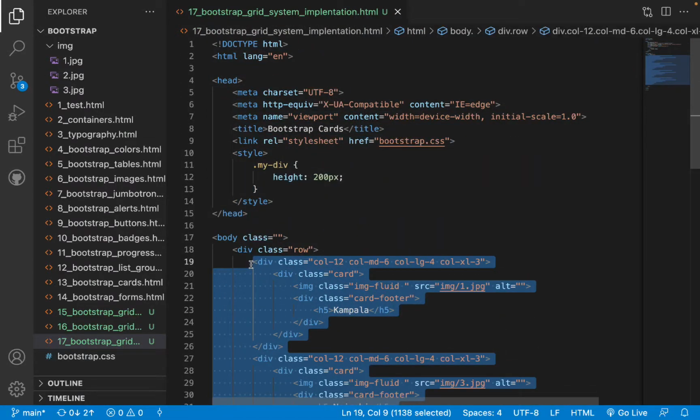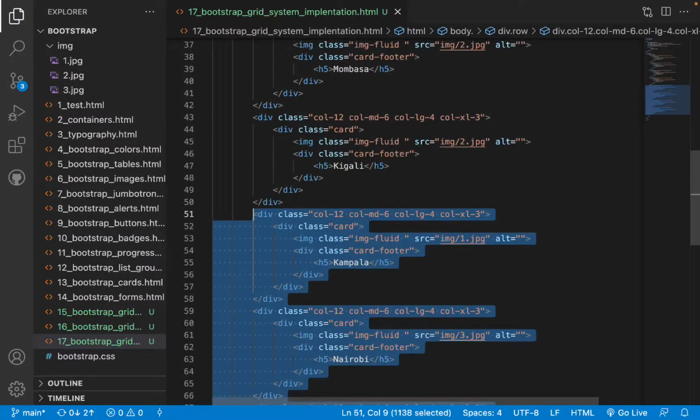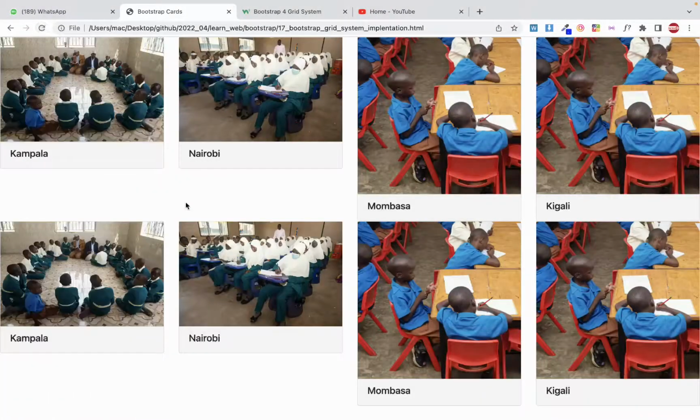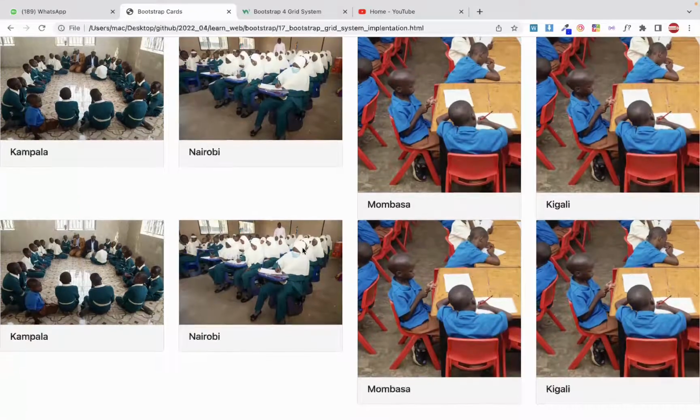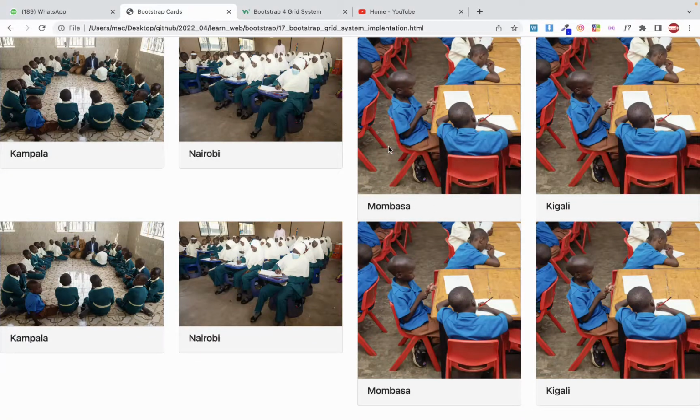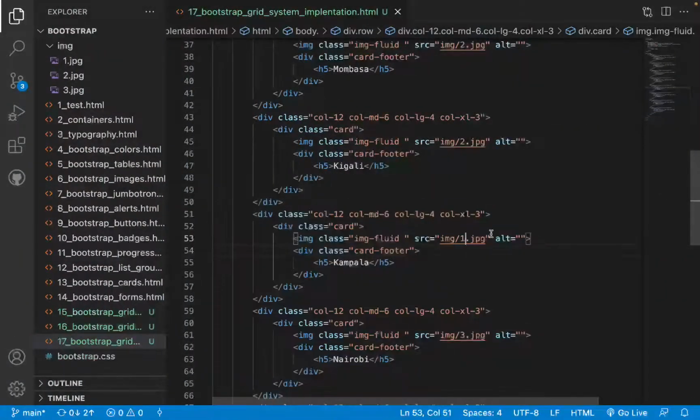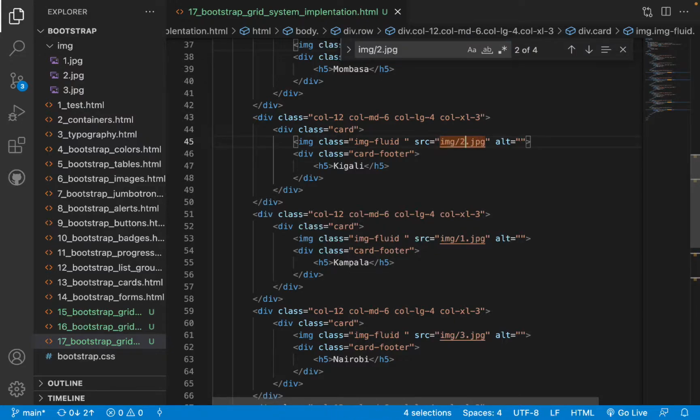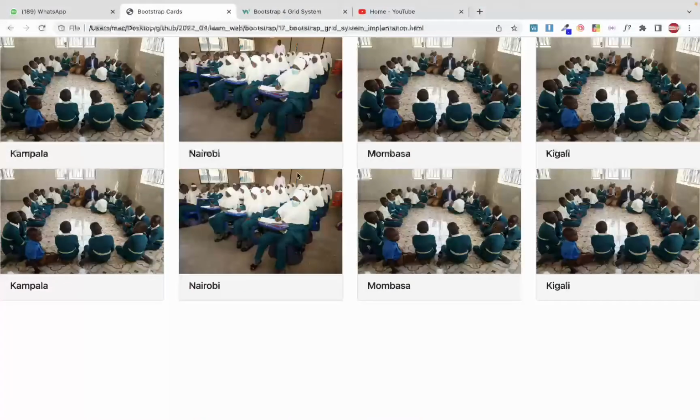I just want to show you that you may need responsiveness. So I save, okay? Come and refresh. Yeah, and one has too much height compared to the other, that's why. Let me change image 2, because it has too much height, so it may confuse you. Everywhere I have 2, I can change it to 1. So I can refresh. Can you see?